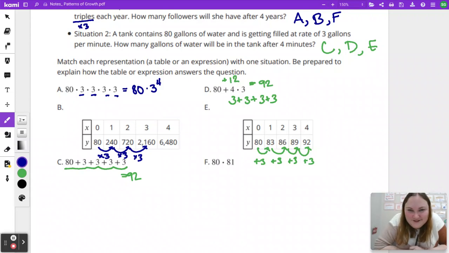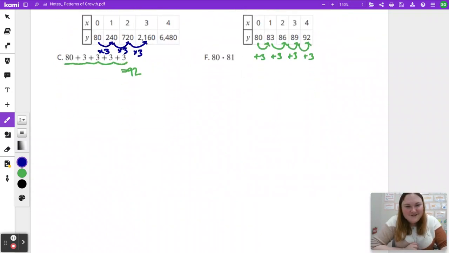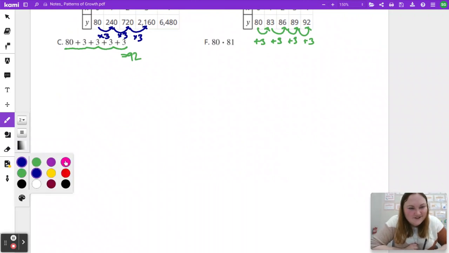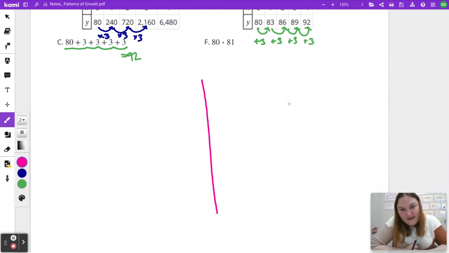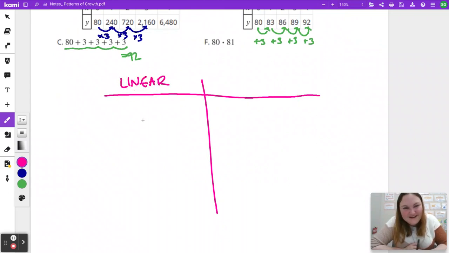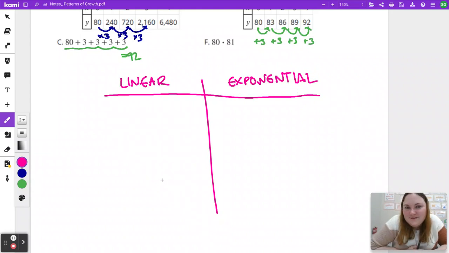So at this point in this unit, we've done a lot of exploring these different patterns of growth. Really, we've been spending a lot of time comparing and contrasting how linear expressions, linear situations grow, and how exponential relationships grow. So with this extra space here at the bottom, I want to just make this nice little summary table of what we've seen so far. If you think about everything you remember, you've seen these past 2 days about linear relationships and exponential relationships, what are some of the things we've seen?